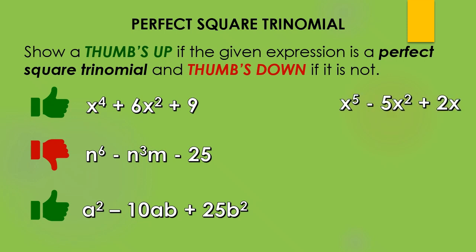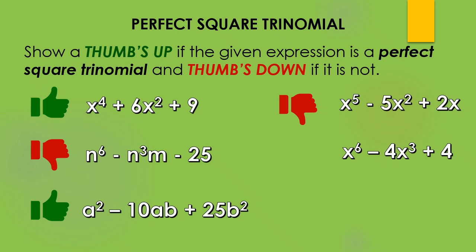How about the next expression? x raised to the fifth power minus 5x squared plus 2x. Is this a perfect square trinomial? The answer is thumbs down. It is not a perfect square trinomial. As you can see, the first term is not a perfect square term because it is raised by the exponent of 5.